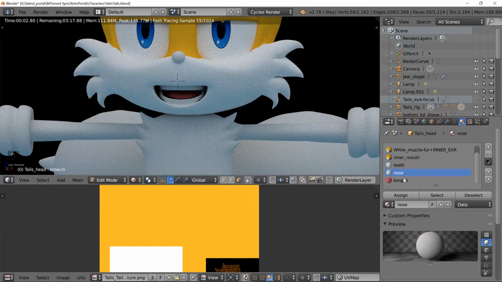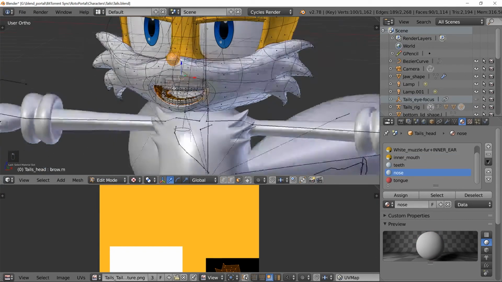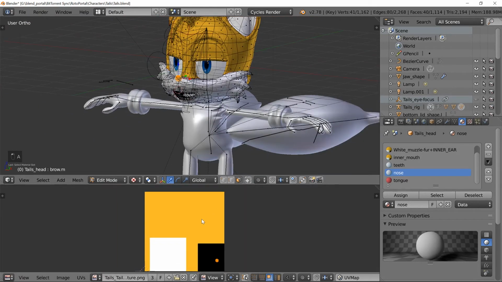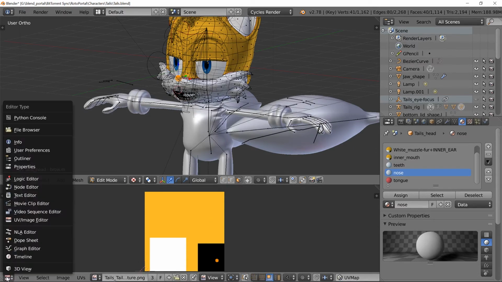So we go to nose, we select that, back to texture. Go back to node editor.